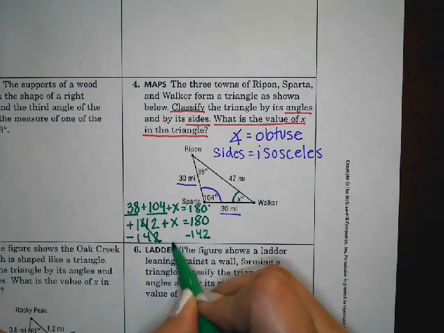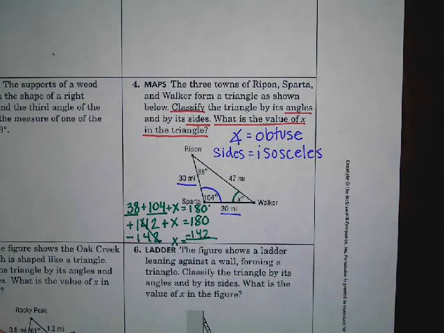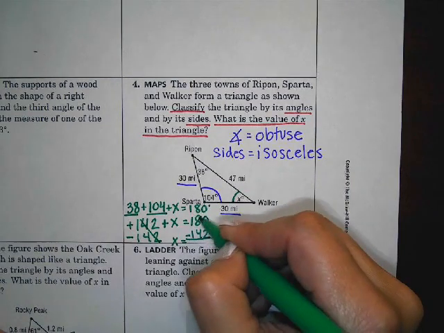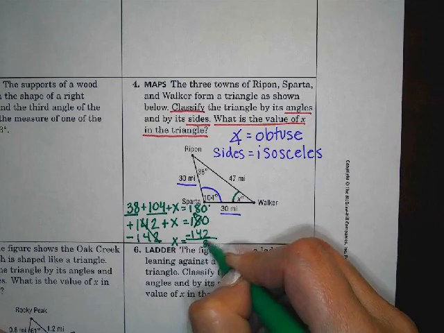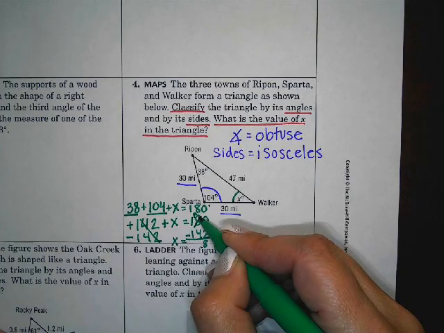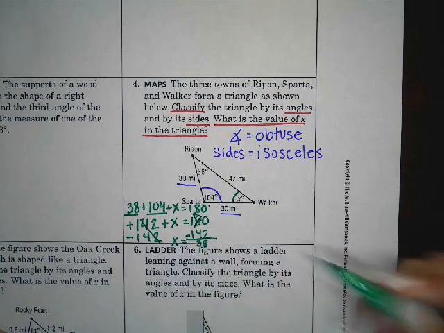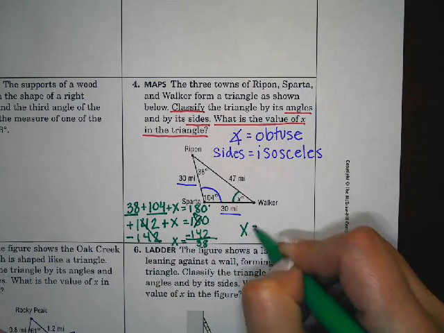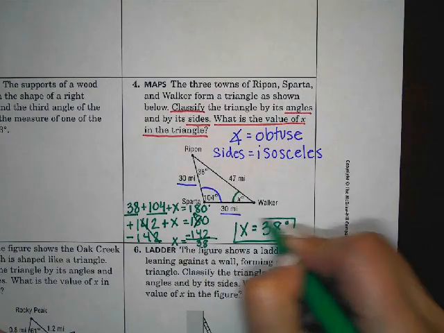and we're left with x is equal to, I'm running out of room here, but let's go ahead and do the math. We have to borrow from this 8. 10 minus 2 gives us 8, and then we end up with a 7 minus 4 gives me 3, 1 minus 1 is just 0. So we end up with x is equal to 38 degrees, and that will be our final answer.